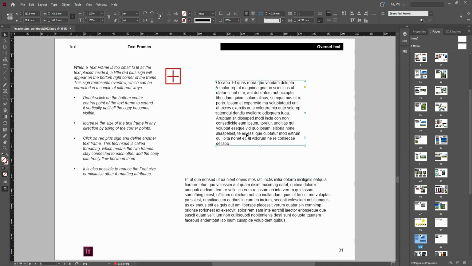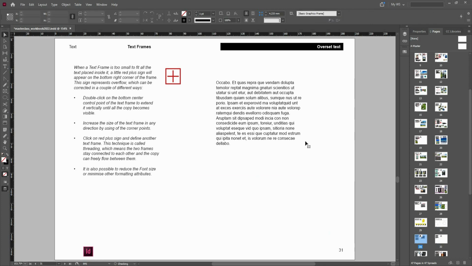But there's a way of indicating these two connections between these two frames. Now as these two are linked, what happens if I select this one and delete it? I'm going to use backspace and delete it, and when I do this, I don't lose the text because it's now loaded back into the first frame. So luckily it's not lost. It's kept within the first frame, but again you can turn it on to see an overset text. Now if I want to see the text without adjusting my frame, I can always reduce the size of the font, but there is another way, an interesting feature called story editor, which you will find under the edit menu.